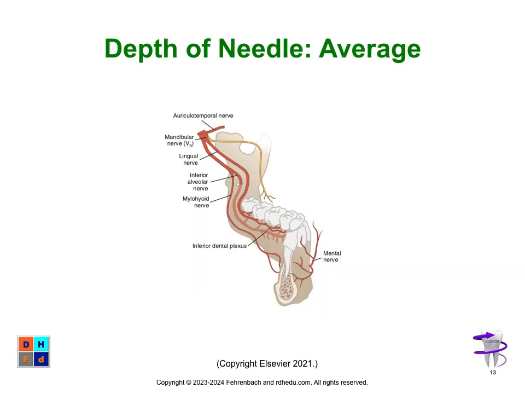We've got the auriculotemporal nerve here. We've got the mandibular nerve. We've got the lingual nerve. Here's that IA nerve. Remember, when we do the IA nerve, over time, the lingual nerve will be numb. Make sure that you go for the IA nerve. You want to do the whole amount of the injection material. You don't have to stop and do the lingual nerve, okay? There's that whole plexus that we're going to numb. It's going to be fantastic.